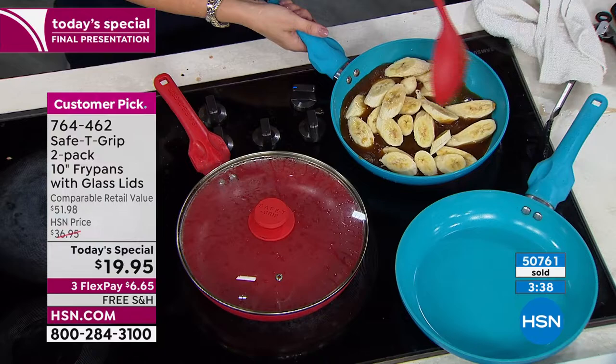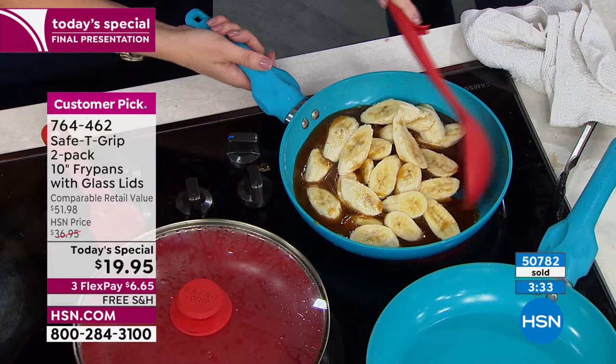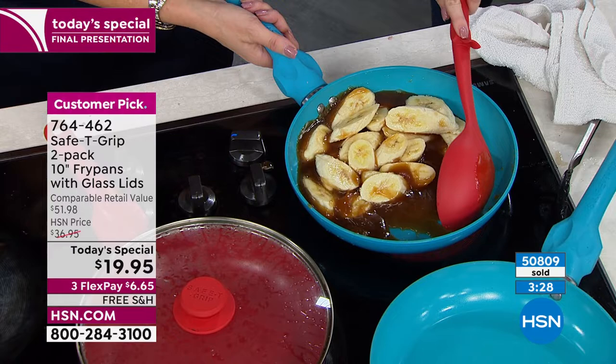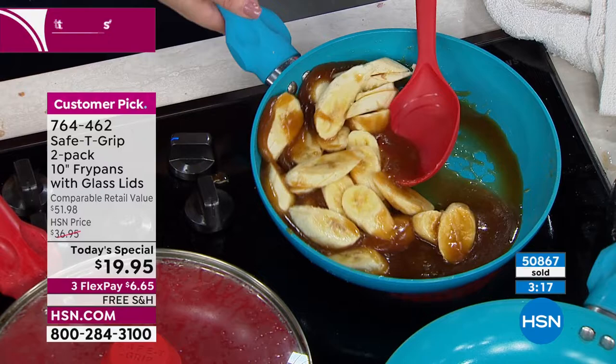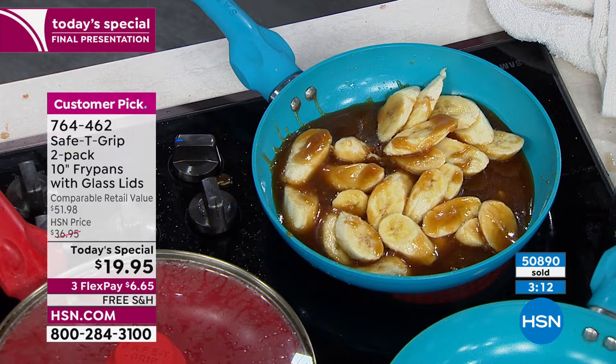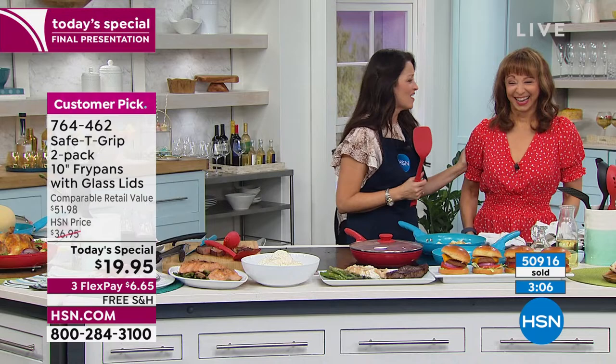Oh, boy. That is a really gooey caramel sauce. About as gooey as it could get, right? But nice. Look, even when I'm just pulling it, you can see how it pulls away from the pan. I'm not scraping that. Even though the SafeTGrip utensils are extremely heavyweight and really good quality, I'm not pushing on that. That's just simply pulling away from the pan. And then what do we want to do with the bananas Foster? Add liquor and light it. And sit in the backyard because we didn't have to clean the grill.